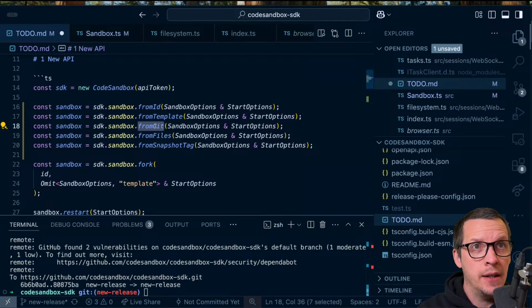So I guess if you wanted a concept of always having a sandbox representing your main branch, you would call from Git the first time, and then you would maybe tag it or something.